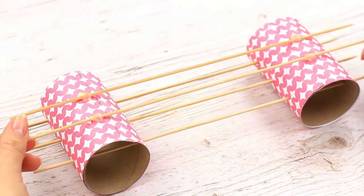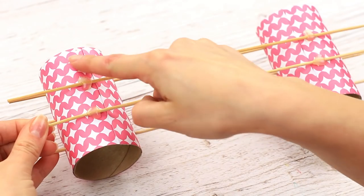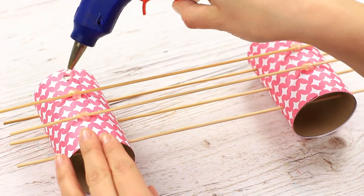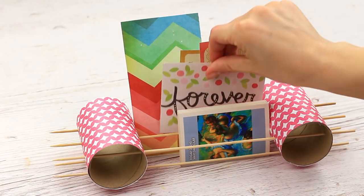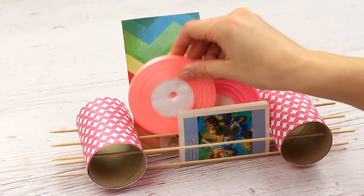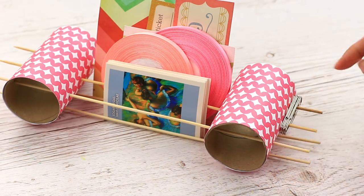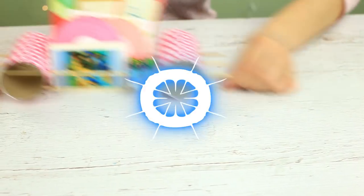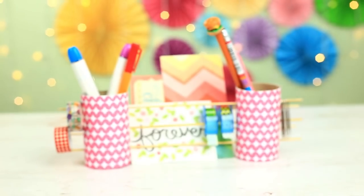Done! To make it stable, add an extra stand on each side using the hot glue gun. Put in the scrapbooking supplies — paper, tags, cards, and ribbon reels. You can keep paper clips on the skewer ends, or decorative tape. The light and useful handmade organizer will make a smart article for your room design.